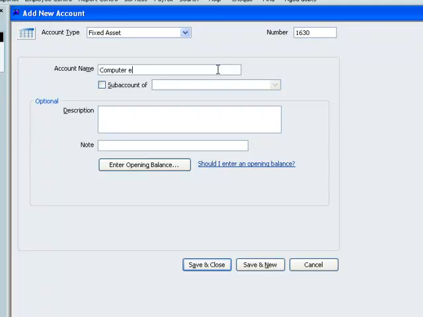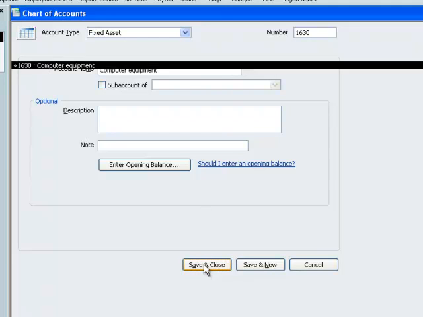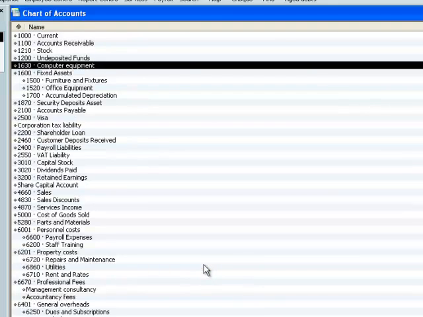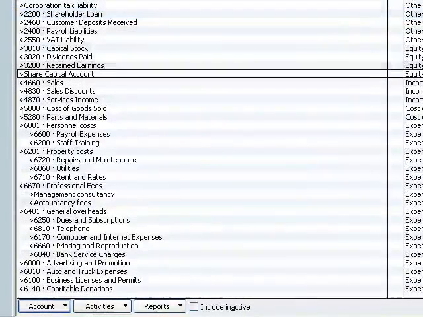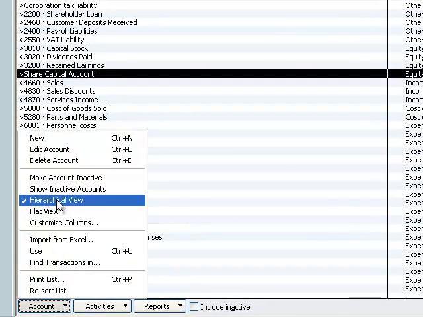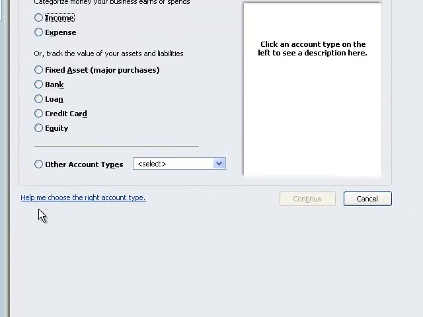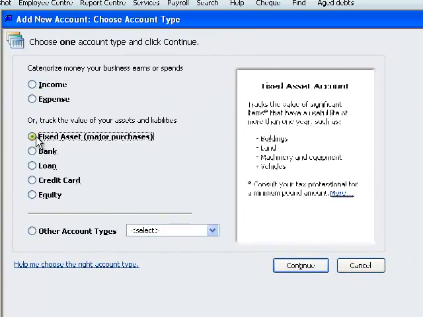Here we're setting up the top account for computer equipment. Now we're going to set up the two accounts we're actually going to do the work in, which will be sub-accounts of computer equipment.